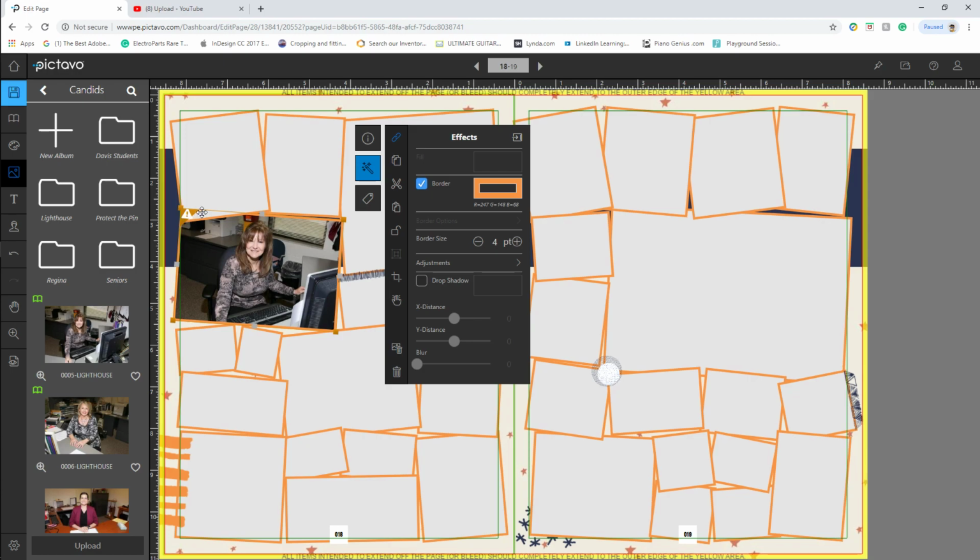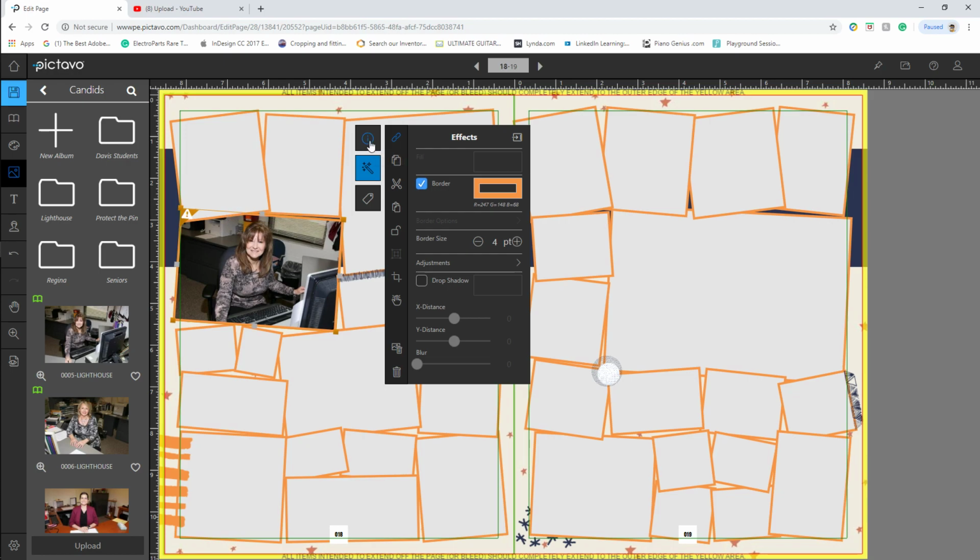If you see this little warning sign here, it's just telling you that you're going off of the bleed. And actually, this little green line here, you're still in the safe zone, but they prefer you to keep everything on the inside just in case during trim they cut off part of that. But usually it's this yellow area that the trim line is at, where the red line is. But they like to keep it safe and keep things on the inside. That way you don't have any problems with things being deleted or cut off.